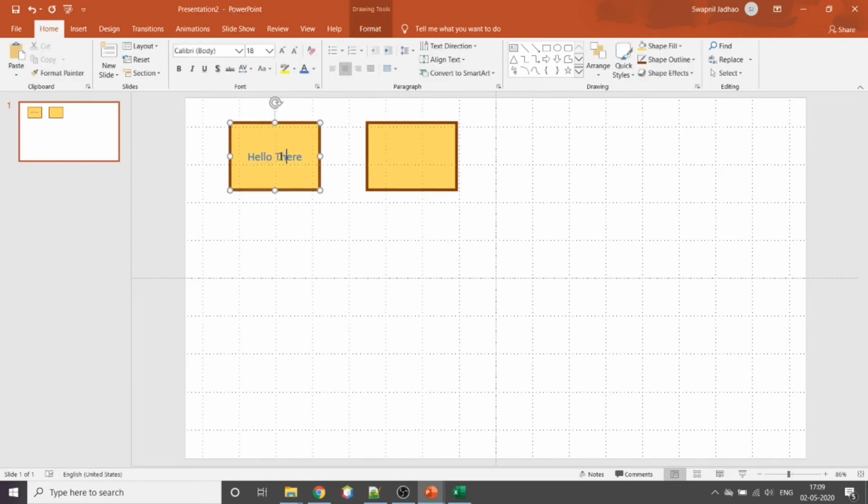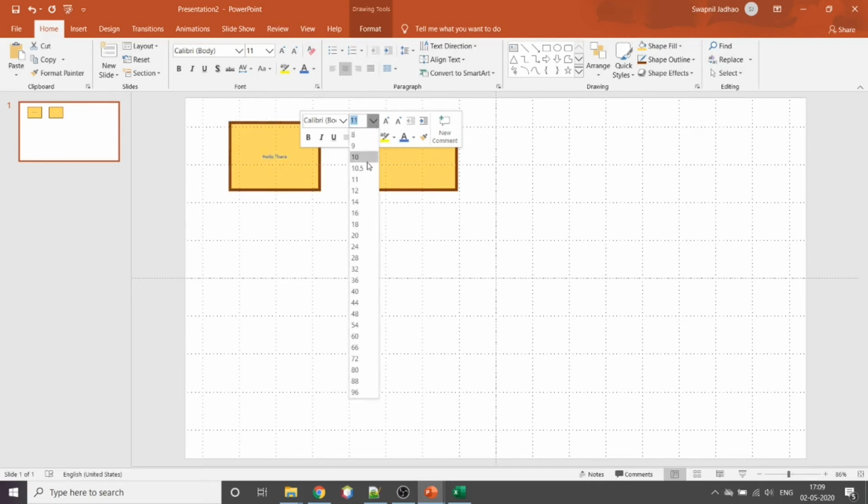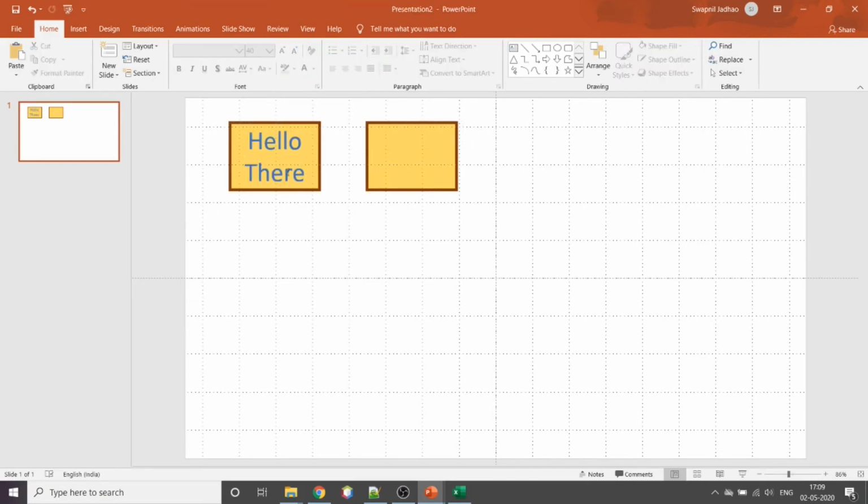So if I select blue, it will display the text in blue. And of course I can change the size of the text as well. If you see here, at 11 the text is smaller. But if I go back and say 40, the font has increased to size 40.